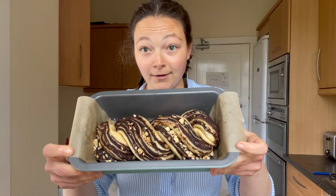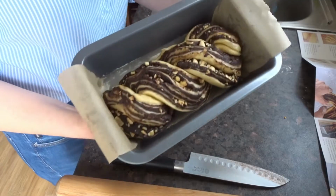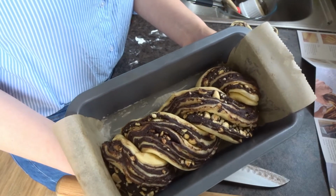So this is what the babka looks like in its tin. As you can see, it still has room to expand and prove. So we're going to cover this with a tea towel and again leave for 1 to 2 hours until doubled in size and puffy again.